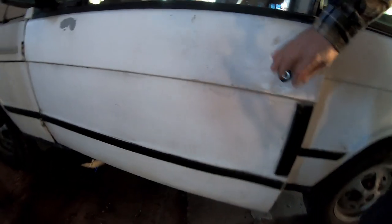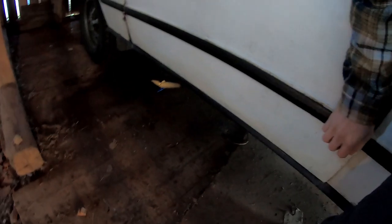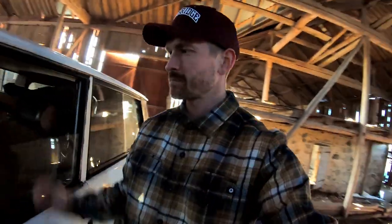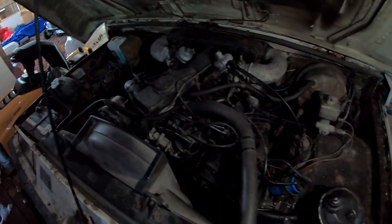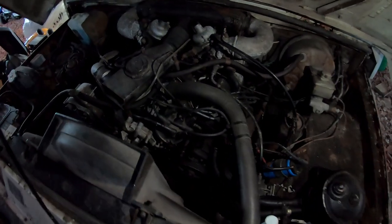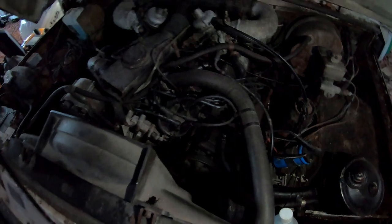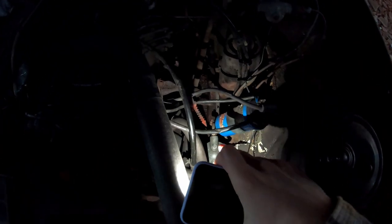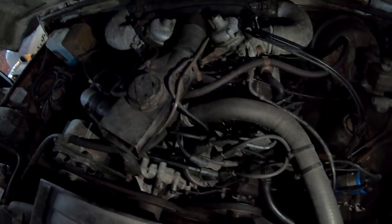One thing I've noticed is this door is sagging quite a bit, so you need to lift it up and close it at the same time — that's not good. And this window is stuck, but it'll be a fun project. It's got a fully complete 3.5 V8 petrol engine, and as I said it seems to be complete with no added features or mods. The only thing I did was change the gasoline filter down here to a new one so I didn't get any old, gunky fuel into the carburetors.